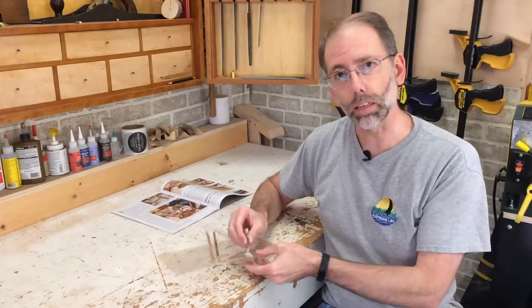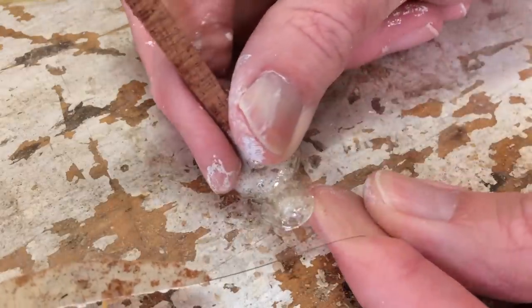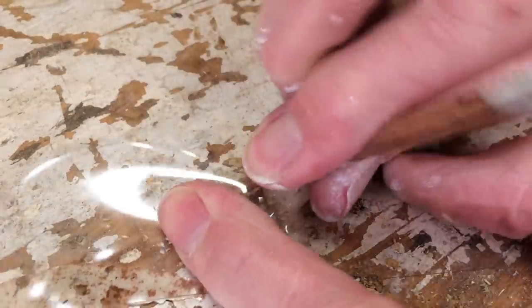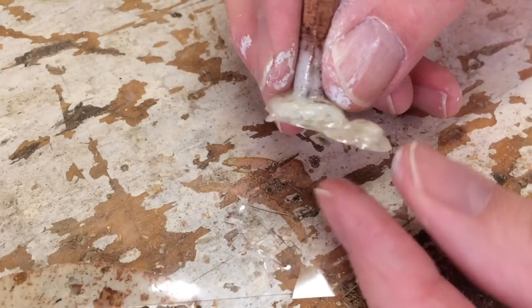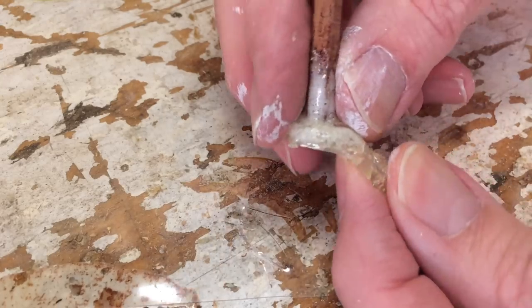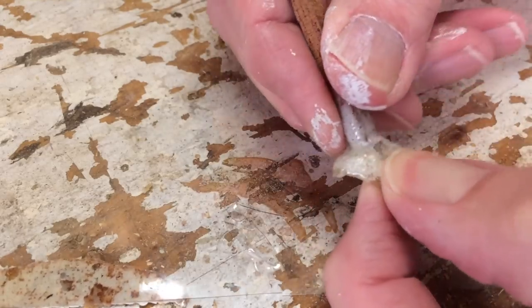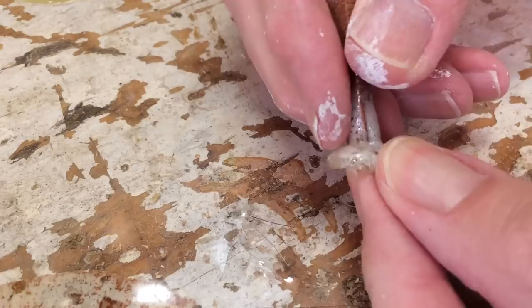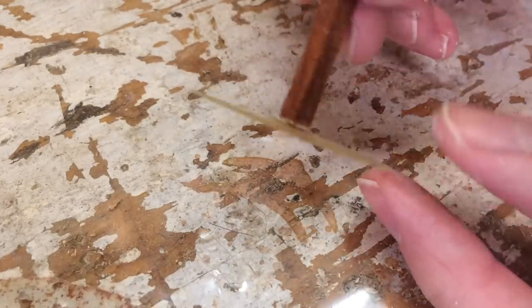Let's take a close look at the polyurethane. So the polyurethane foams up when it cures. And if I pull this off, you can see here that it expands with the foam. But that foam has no strength to it. So some people confuse this with glue that can fill voids, but it can't. So that's polyurethane.